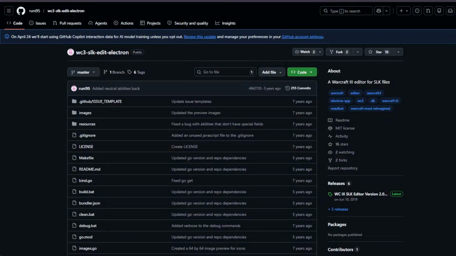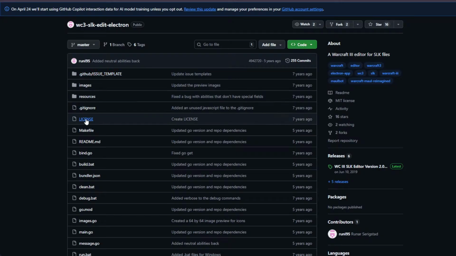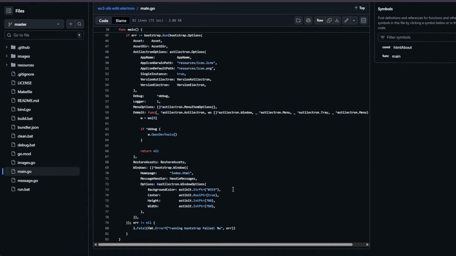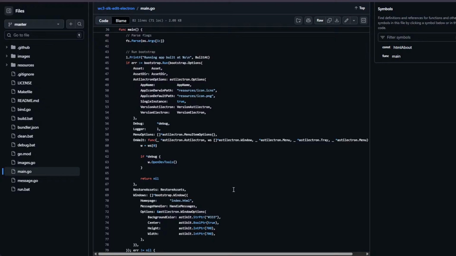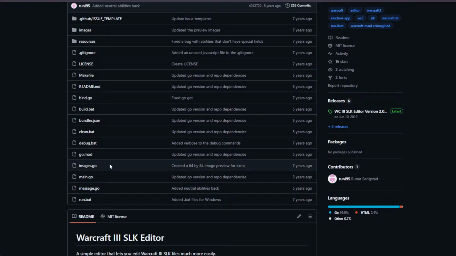Okay, what's this? SLK editor. Wait, this was Electron. What do you mean by Electron?